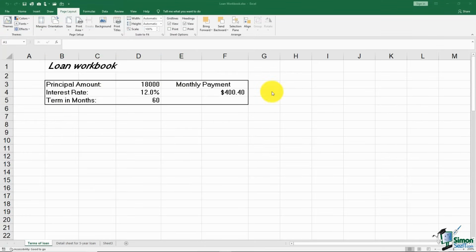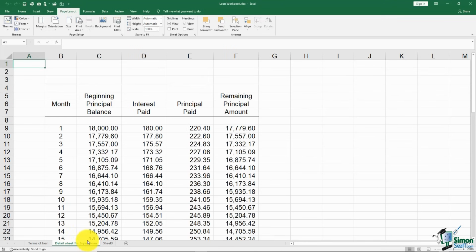We've actually gone through Module 5 now. We've been talking about the page setup and print options. I have a lot of things I want you to do in this exercise. Again, I'm going to have these in the Word doc, all the instructions, but here's what I want you to do. Go ahead and open that file we've been working with called Loan Workbook. And I want you to go to the sheet called the detail sheet for the 5-year loan.